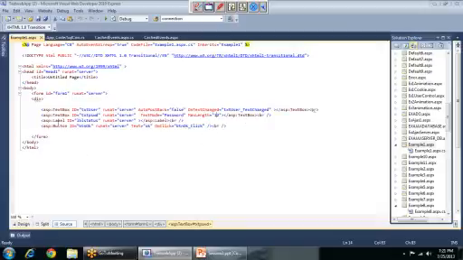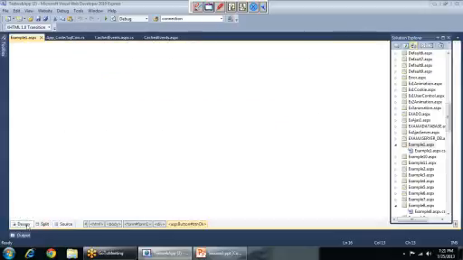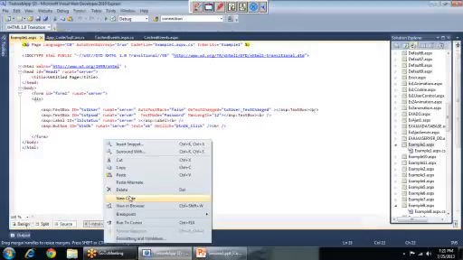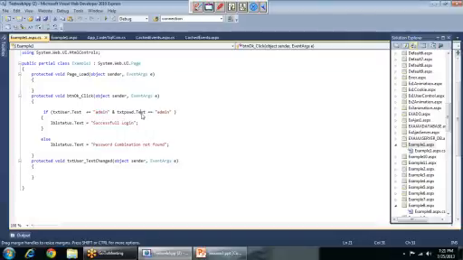Another text control is label. You cannot type into the label, you cannot set it by typing, but you can use it for display purposes. And then I have a button. Two text boxes and one button. And the code I am writing here is, see guys, just for demonstration. What I'm checking is, if the text user.text is admin and password is also admin, then do something. Now here I am using the label and setting text on the label, else setting some other text on the label.